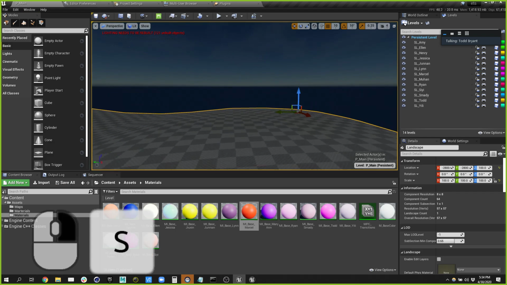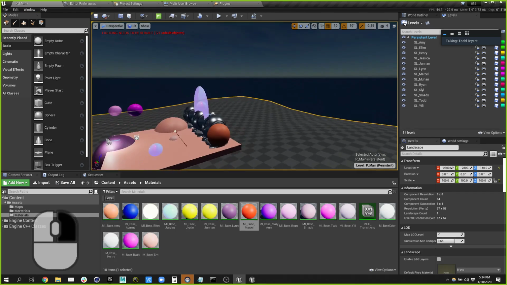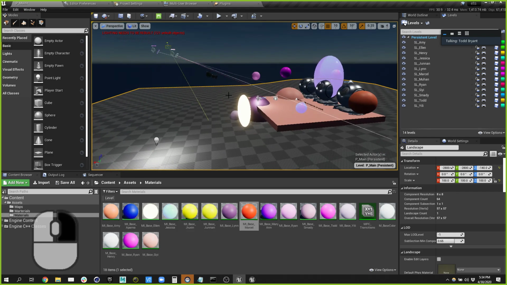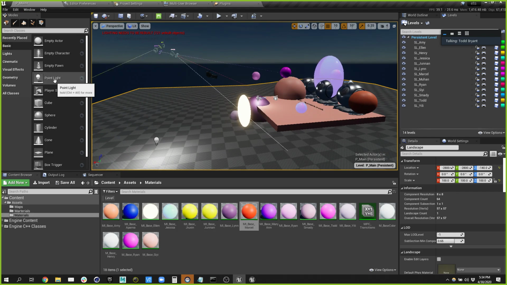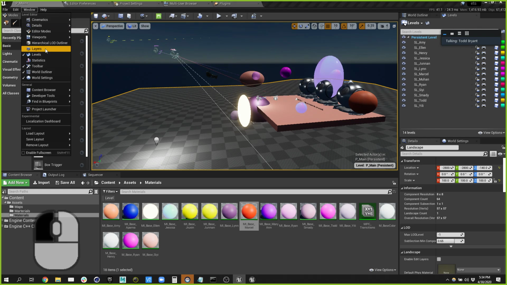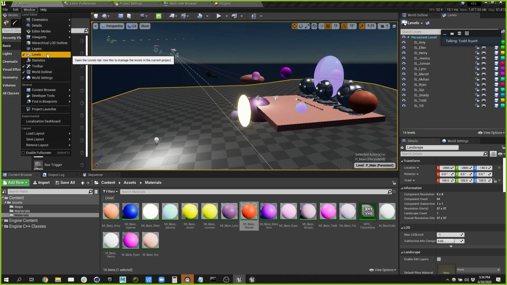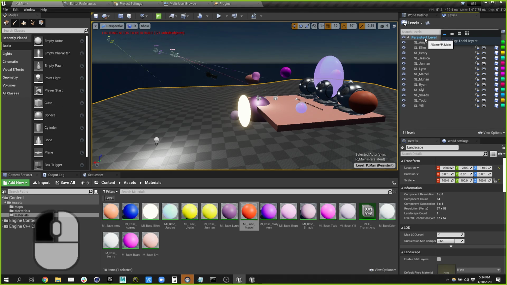And now that it's a thing, I can move it down if I want to and adjust it. Again, we can add in our own. Maybe I only want to work on my own level since I'm not messing with you guys. Right now, we're all on this persistent level. If you open up your window to the levels browser, you can see that the one that's dark blue is the one that you're inside of. I'm going to stay in my lane.